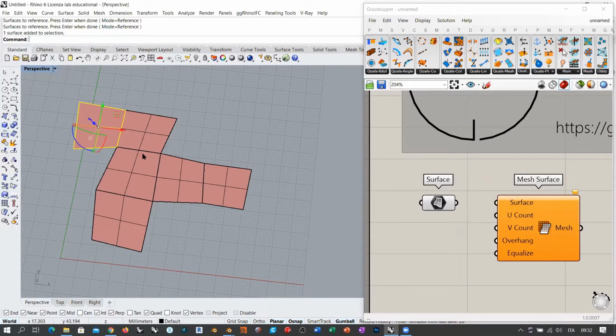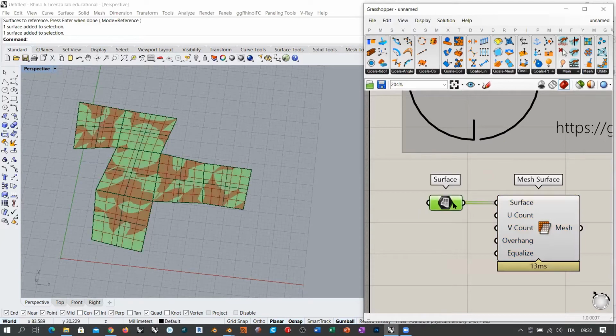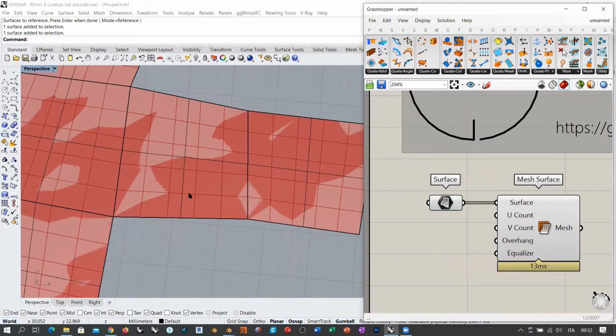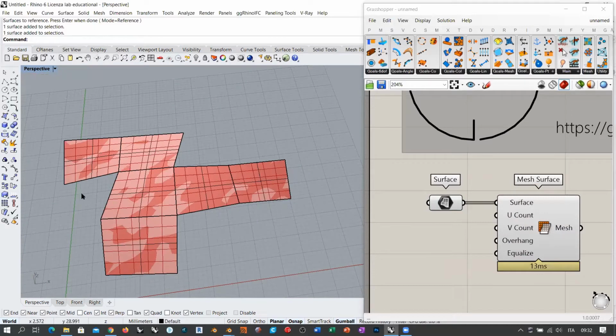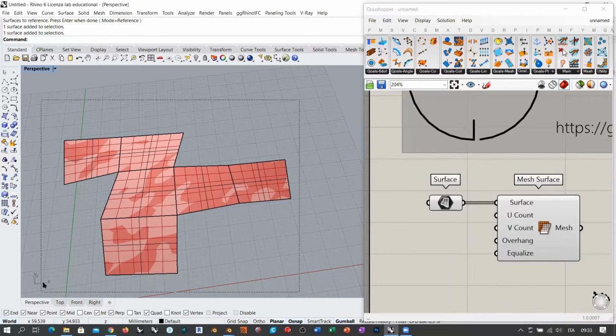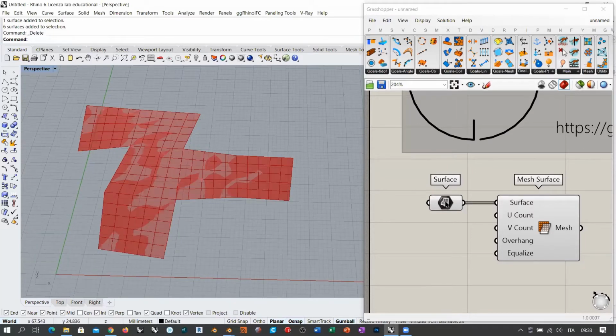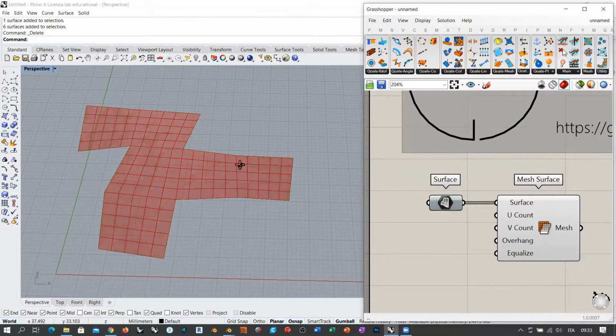Now in this case, we have separated surfaces. So these are 6 surfaces. I will plug them here. Okay, and now you see that we have this grid of polygons inside our bigger polygons. Now I want to get rid of these surfaces here in Rhino, so I'm going to internalize data here in this surface container. So right-click, internalize data. So now we can also select these six surfaces and delete them. Also turn off the preview of this surface container, because we only want to concentrate on the mesh.